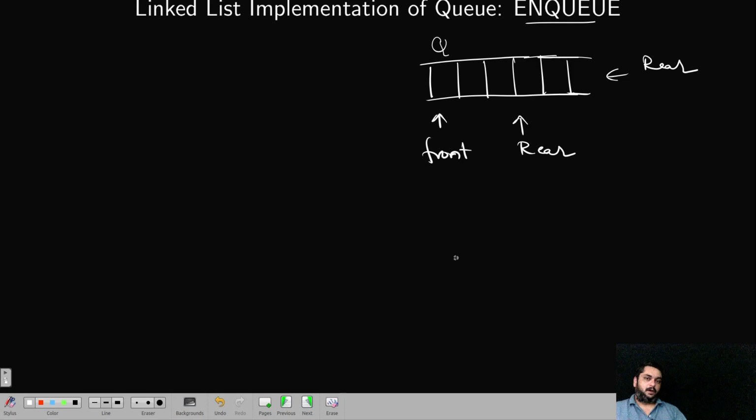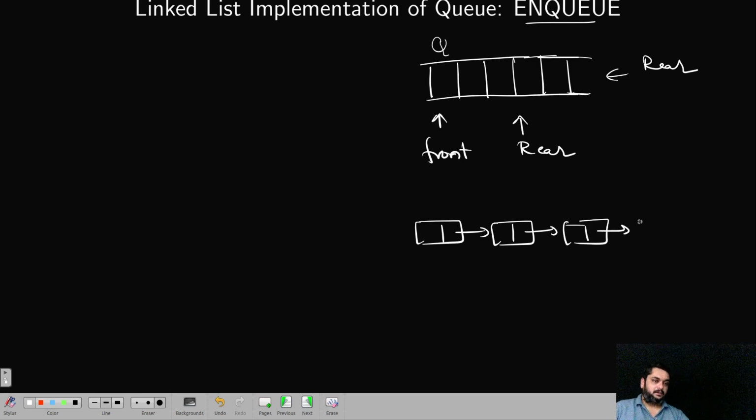Now, how could I create a linked list implementation? This concept is simple again. Assume this is my singly linked list. Now I need to have 2 pointers. Let us say this is initially like this. Whenever I want to insert, I'm dealing with the enqueue operation.